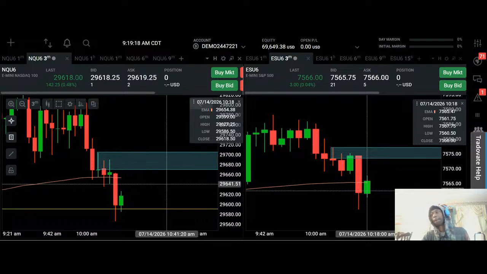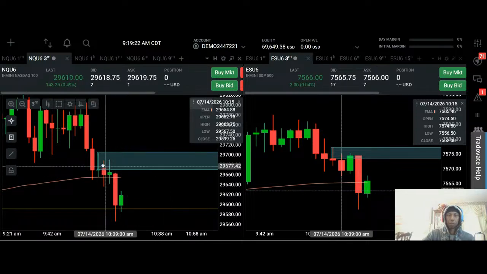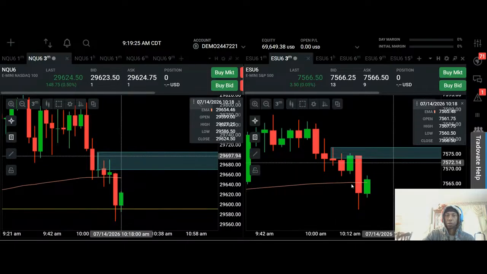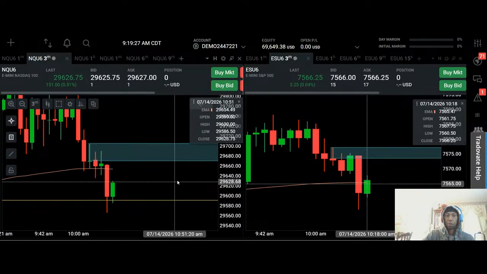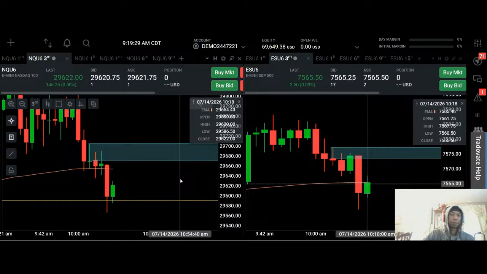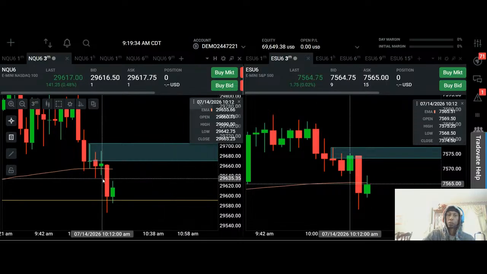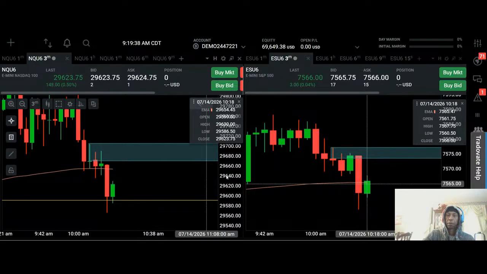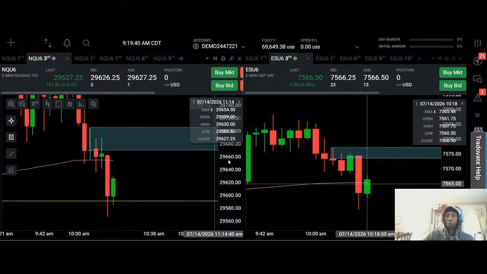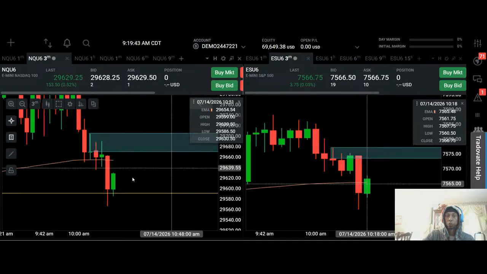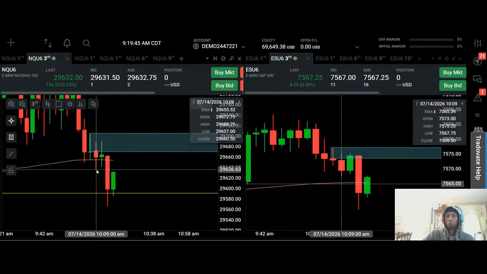If they are going to send price down, I'm going to expect it to come back up and sweep this high right here before it does it. And at that point, I will take a sell off that. It'd be awesome if they can leave this fair value gap open right here. That really amplifies what I'm looking for. It looks like they want to close it up. Okay, that's cool.